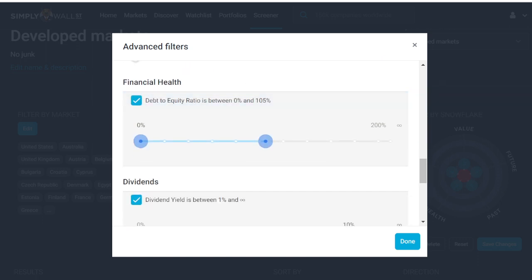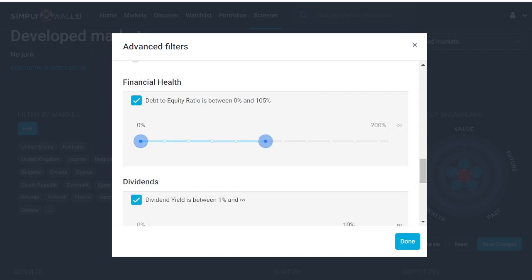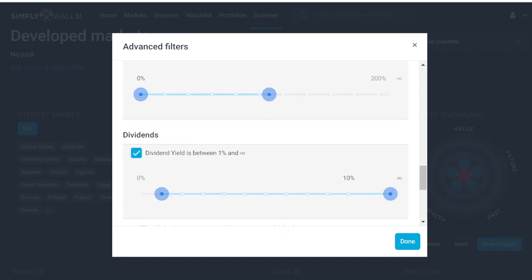Debt, that's also important for me. I'm putting a max debt of 105% compared to your equity. Is that high? Is that low? Yeah, it's hard to say. It would be better to look at debt compared to free cash flow. That would be a better measure, but you don't have that here. So I'm using this. Unfortunately, that means some good stocks might drop out of the boat. But you can also play with this if you like.